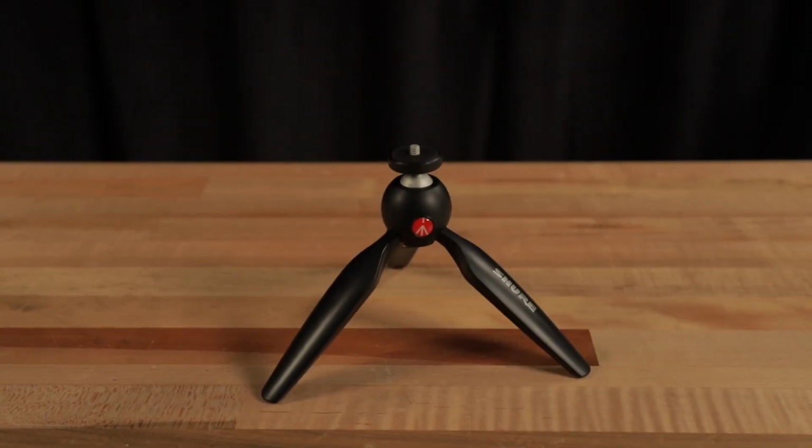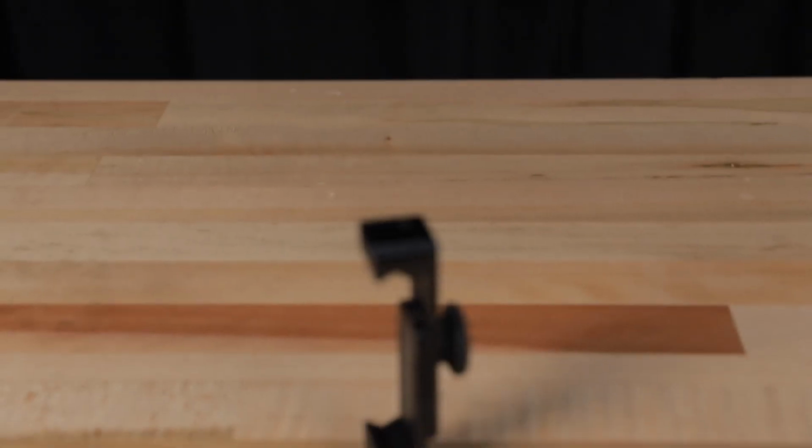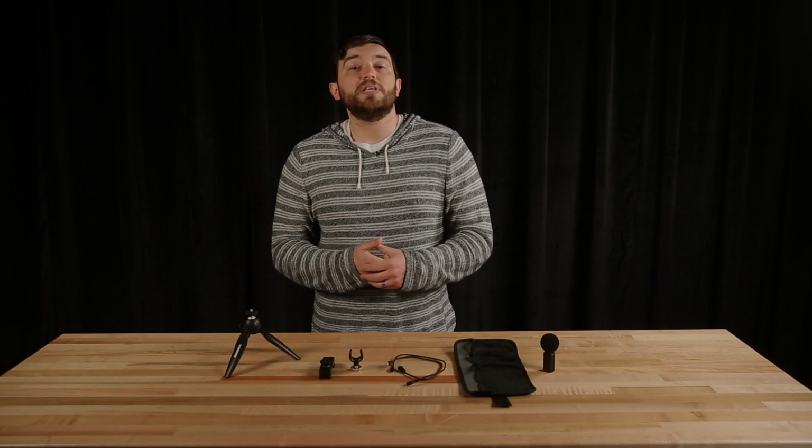In the box, you get a Manfrotto Pixie tripod, so already it's no joke. A Manfrotto branded and trusted Pixie tripod, which feels really nice in the hand and is super stable when you set it down. It also comes with the phone clamp, which some users have said required you to take your phone out of the case. My producer is using it right now with his phone in the case, so I suppose your mileage may vary. Either way, it's really easy to get your phone in and out, and it holds it nice and snug.